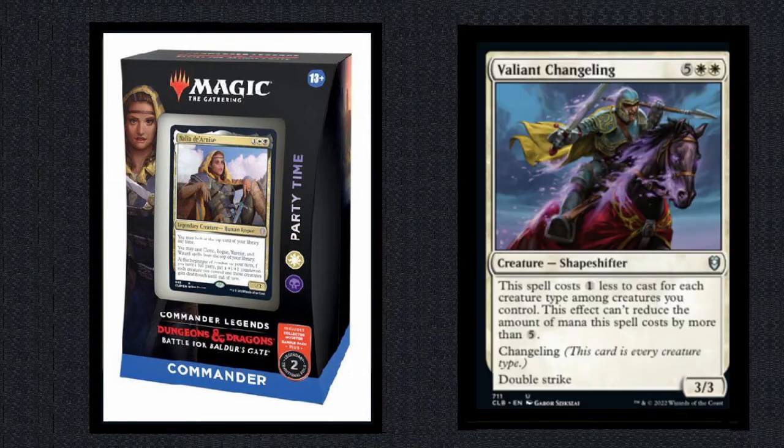We do want to maintain our numbers of wizards, rogues, and warriors. So, one card that we could swap in is the Valiant Changeling. White, white, and 5 for this shapeshifter. It costs 1 less to cast for each creature type among creatures you control.